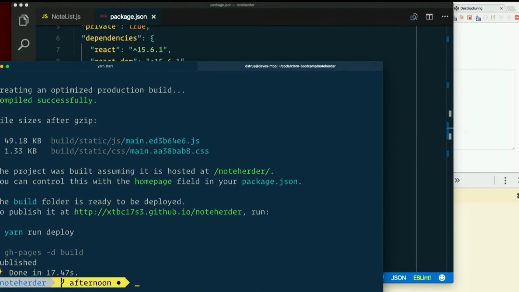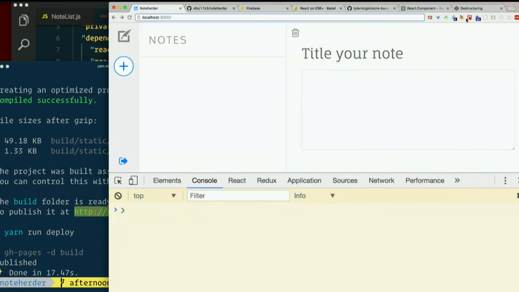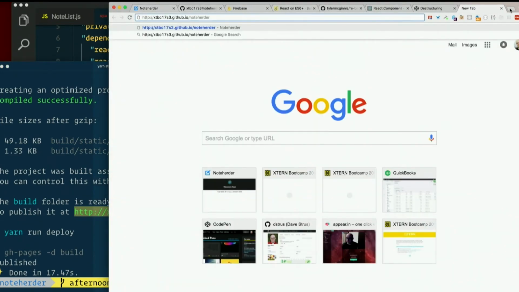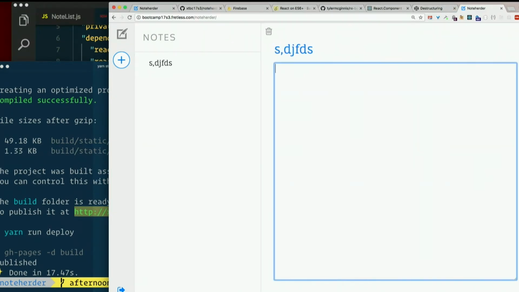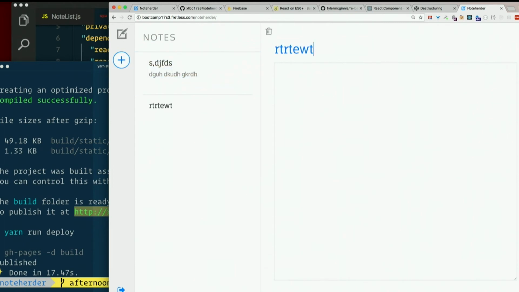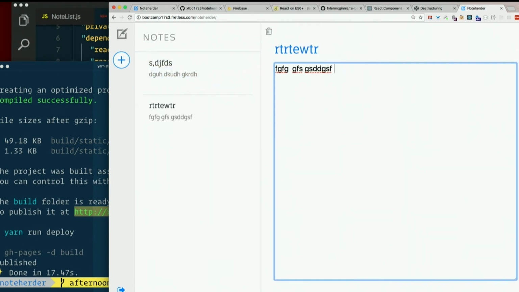So it should be published here, right? Copy and paste that into my browser. Behold. Note herder in all its glory. Tappity tappity, tappity tap. It works. Yay.